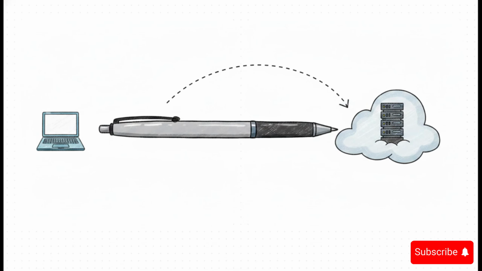I actually really love this visual because it breaks it down using something you probably have sitting right on your desk, a plain old pen. Just like a pen has two distinct ends, network communication has two endpoints. Over on the left, you've got end number 1. Let's say it's your laptop asking for some specific data. Then on the right side, you've got end number 2, the cloud server that receives your request and fires back a response. So the device asking for data is an endpoint, and the server answering is also an endpoint.